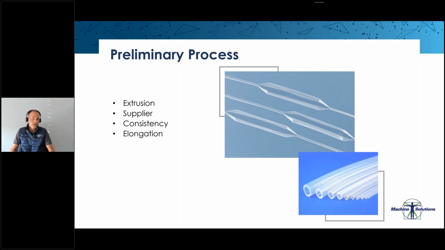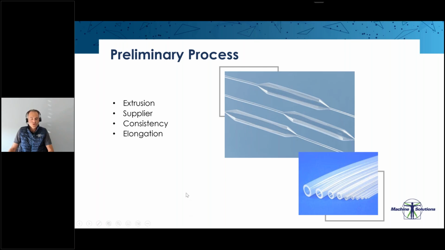The next thing that we are looking for in a good extrusion is elongation. The elongation of the extrusion is key for forming a good balloon. For a semi-compliant PTCA balloon, for example, it should be at least 300%. The elongation can and should be tested for each batch in cold conditions.